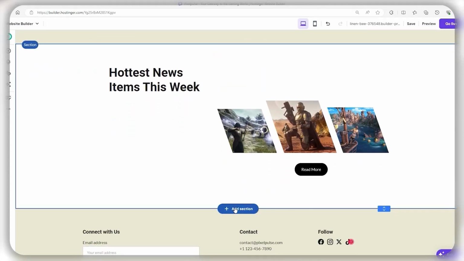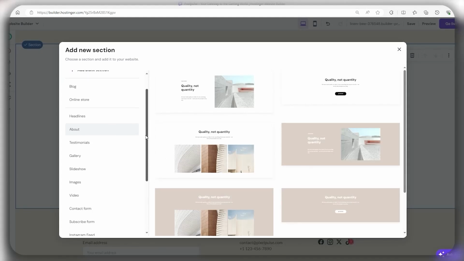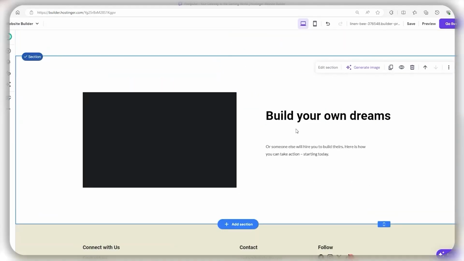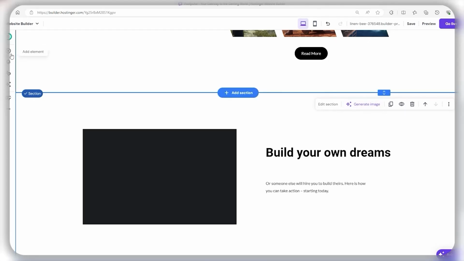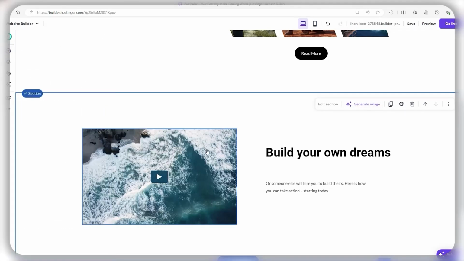So we're going to add a video. And here, instead of having to go through the whole process of adding text, you know how to do that, I'm going to take this template and put it here. Now, don't worry, to add a video, you just take it from here and drag it in, but this is just saving us some time.